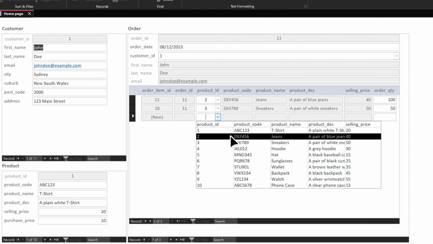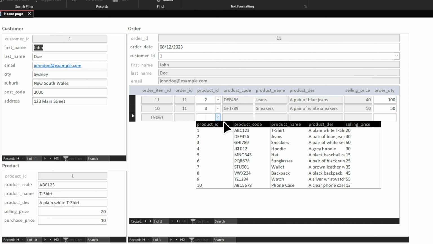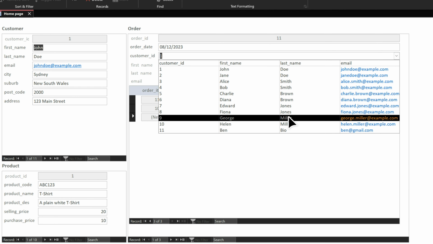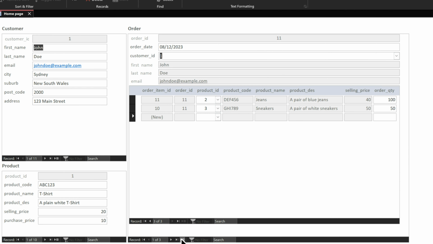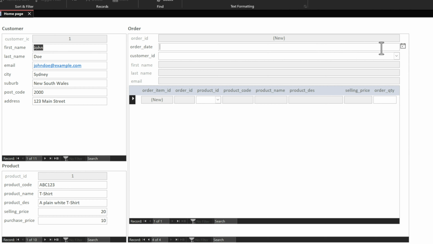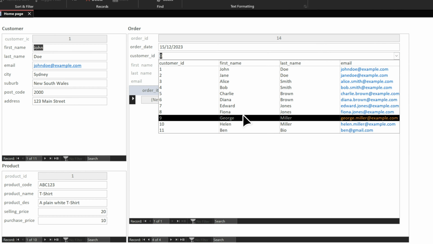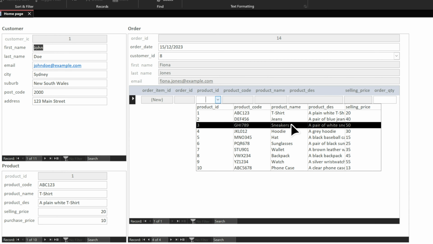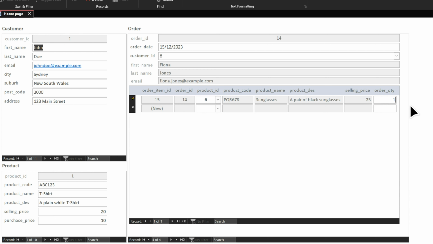Now you choose that, so they can add an order line item. So which kind of product they want to add, they can do that. From here they can choose a different customers, so they can flip through that. So let's just pretend we're gonna add a new order. So in new order, first we need to pick an order date. So the order date will be, like, just say a future order, and this time gonna be the Fiona. And then she's interested in sunglasses at 100 quantities.